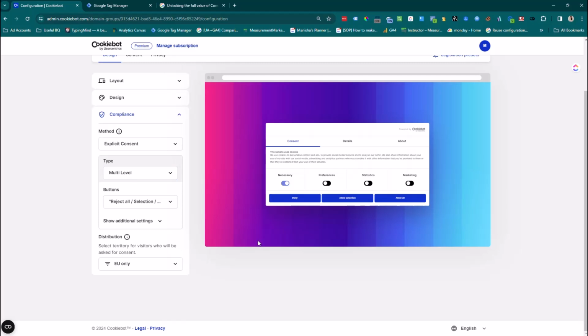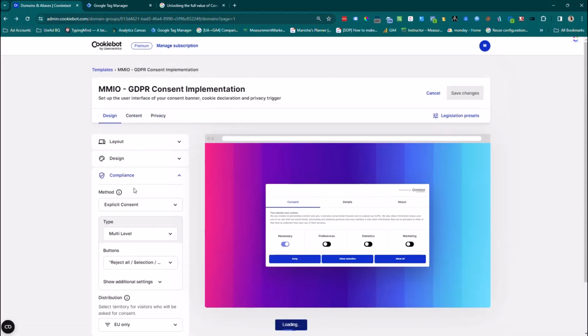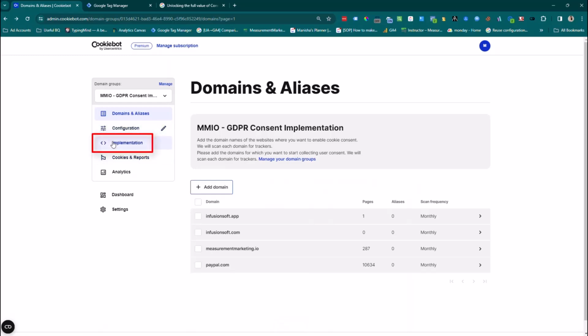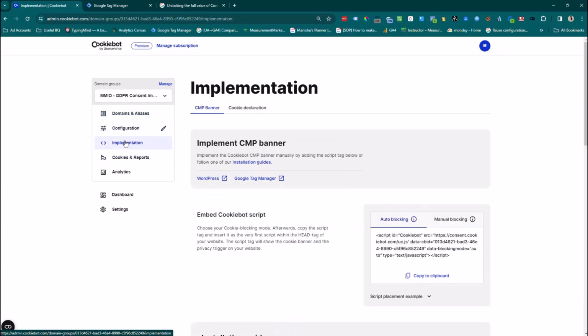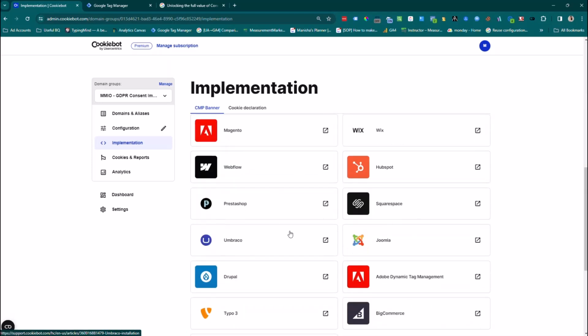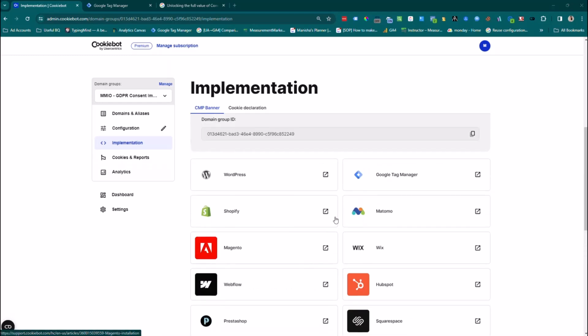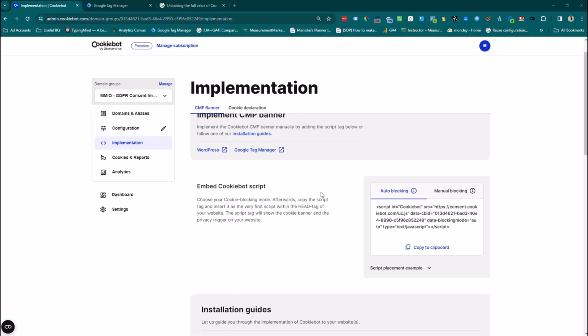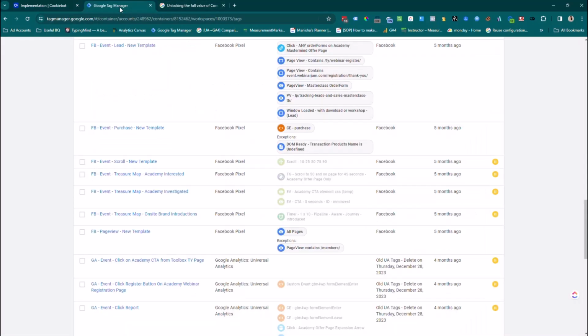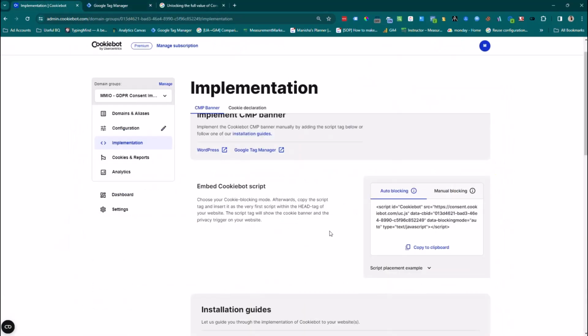So once you have your banner fully configured, now you need to install your banner on the site. So I'm just going to backtrack here and go to implementation. Cookiebot and many of the tools out there have done a great job of documenting how you can implement consent on your site using their tool. Cookiebot has a full guide down here. They also have installations with many of the website brands, right? So Shopify, WordPress. The way it works is we did it through Tag Manager. You can totally do this using one of the plugins as well.